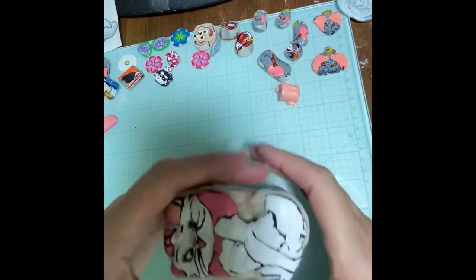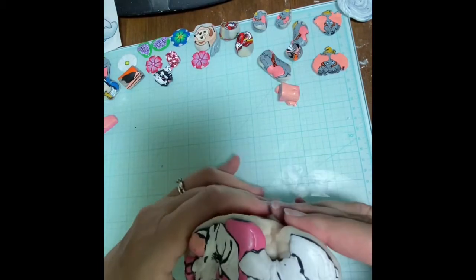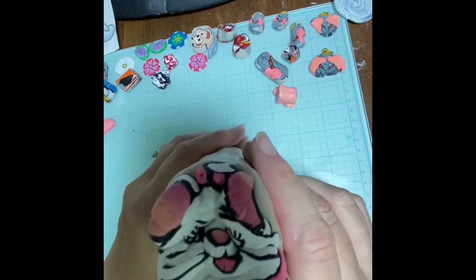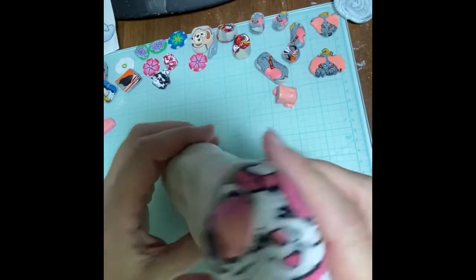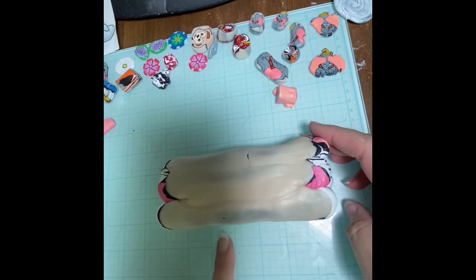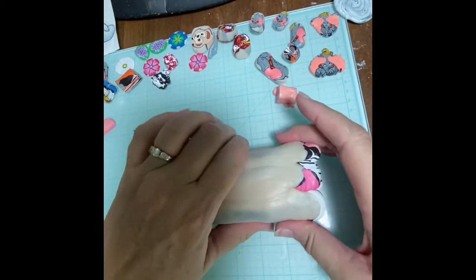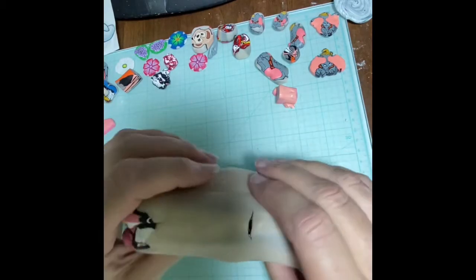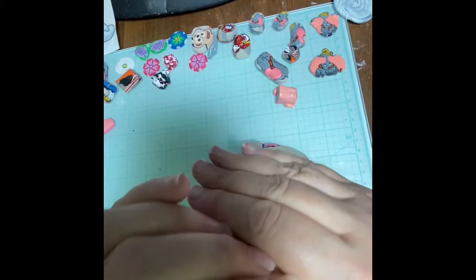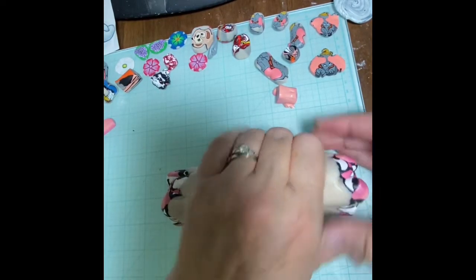So you can see how I'm doing it here. I'm going to take a break for a second, reduce her a little bit more and then come right back. So yeah, you can see she looks more like a mouse at the moment. I've gotten her about five inches long — that's the good part you're going to be able to keep. You can see it's still more elongated because I'm trying to keep it as close to her correct body proportions as I can. Now comes a moment of truth because I'm going to cut it and see what we're looking like.